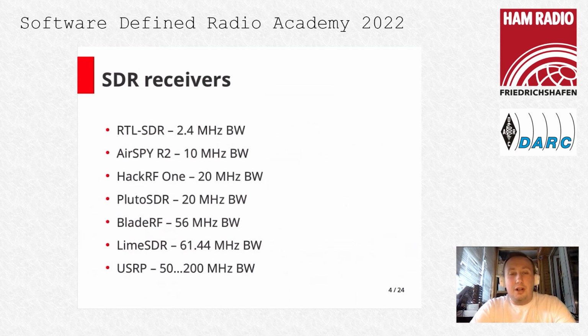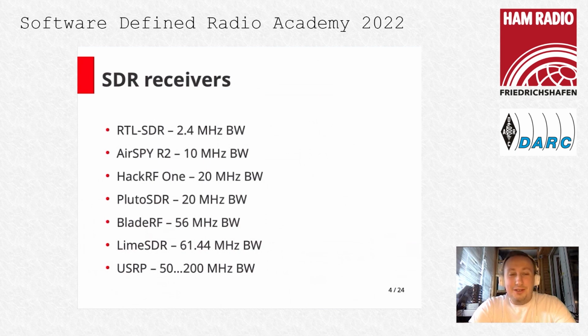Another popular board is HackRF, which can give up to 20 megahertz of bandwidth, and this is good for most of the cases. We can receive analog TV, we can receive more signals from satellites, and so on. PlutoSDR has the same bandwidth, and then we have BladeRF and LimeSDR, which can give up to 60 megahertz of bandwidth typically. But those boards are more expensive. For example, you can buy a clone of HackRF for, I don't know, maybe $70, $80 US dollars, and LimeSDR will cost you more than $300. Sure, this board is much better in everything, but yeah, it's quite costly.